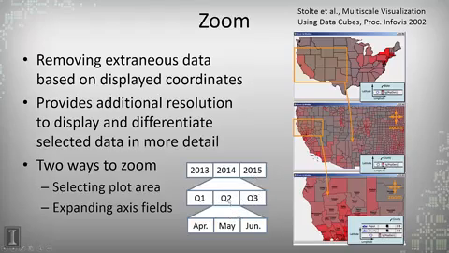And then we may be interested in quarter 2, and you could expand that and look at the individual months, April, May, and June of quarter 2, and ignore, for example, the months in quarter 1 and quarter 3. So in each of these cases, zooming allows us to take the displayed data and expand it to be able to focus on a portion of the displayed data and ignore the rest of our data set that's not in that subset of our displayed data.